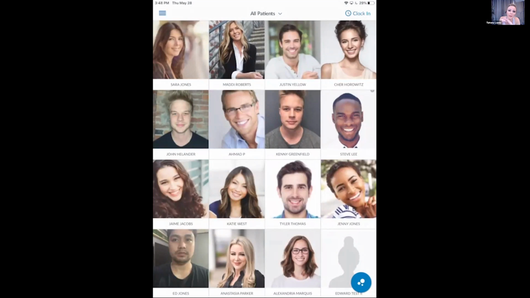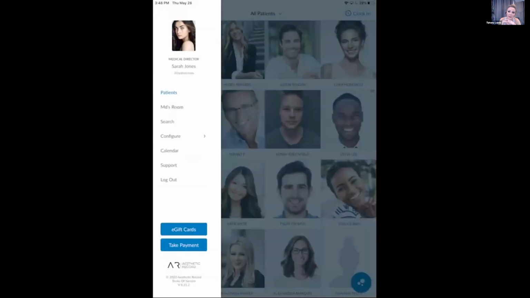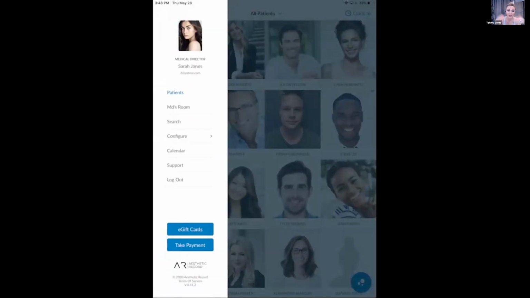I think the one thing I would recommend if you're doing a lot of custom discounts, so this is probably for tomorrow's discussion as well, but if you have the same custom discount all the time, like a friends and family discount, you can certainly make a friends and family variation. So just think about the variations as anything you do a lot, that's kind of the norm for your practice. That's not really a discount. It's the everyday thing that you're going to do.